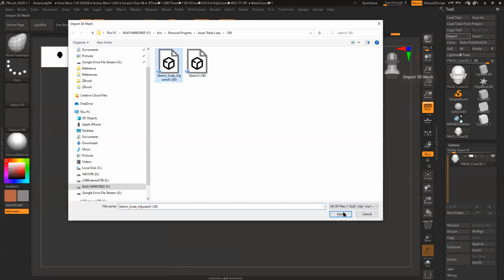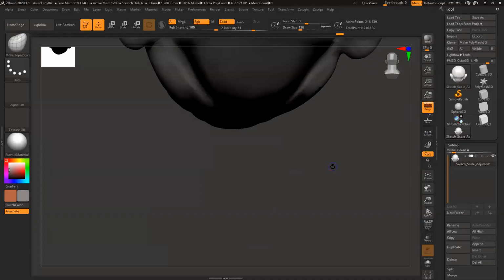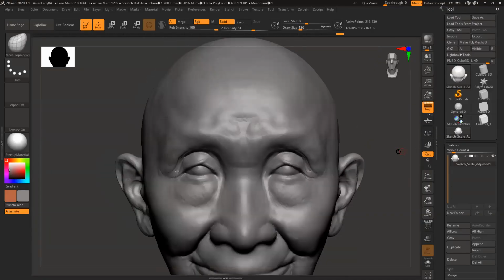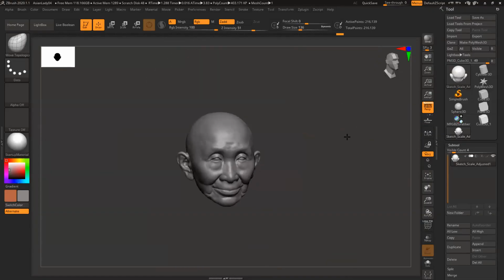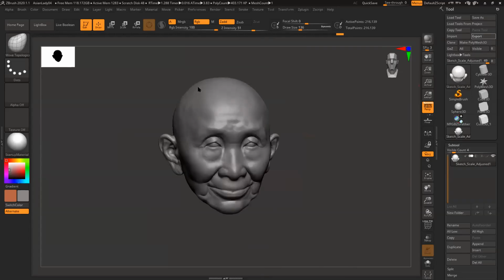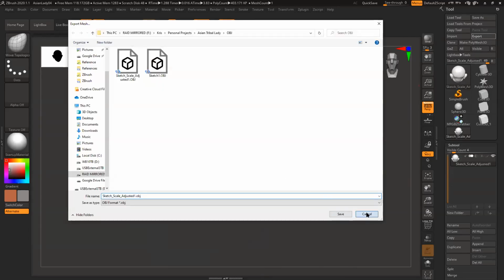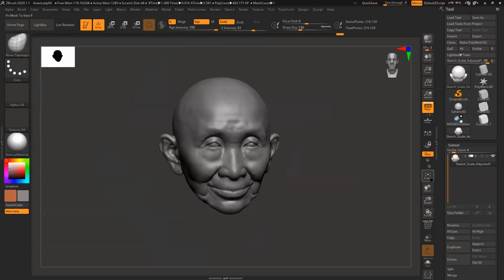And then this guy here is gonna grow and flip, right? So now it's in that position. Just to make sure, sometimes ZBrush gets funny with the stuff when you import that way. So before I do this, I think I'm gonna do it differently. I'm just gonna create a brand new subtool just to make sure that ZBrush is not messing with the scale. Sometimes it happens.